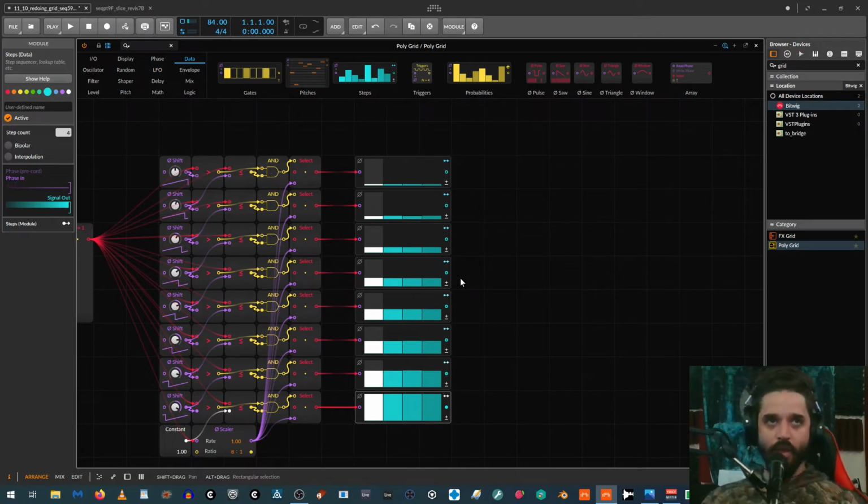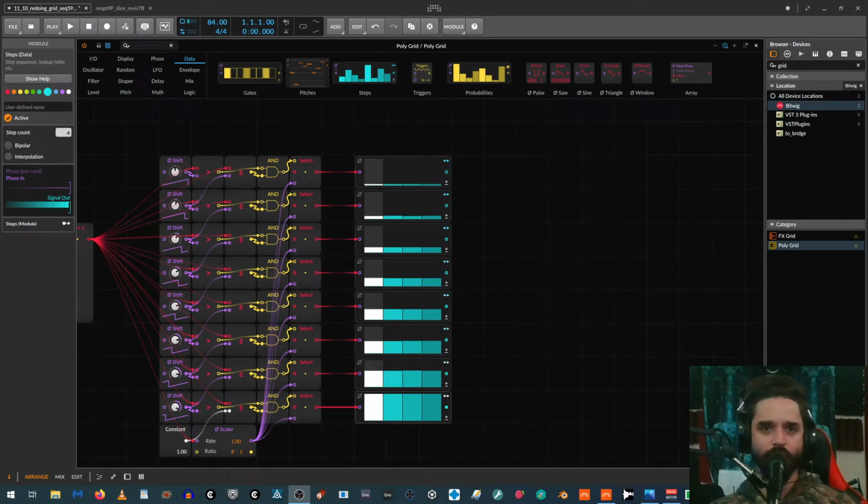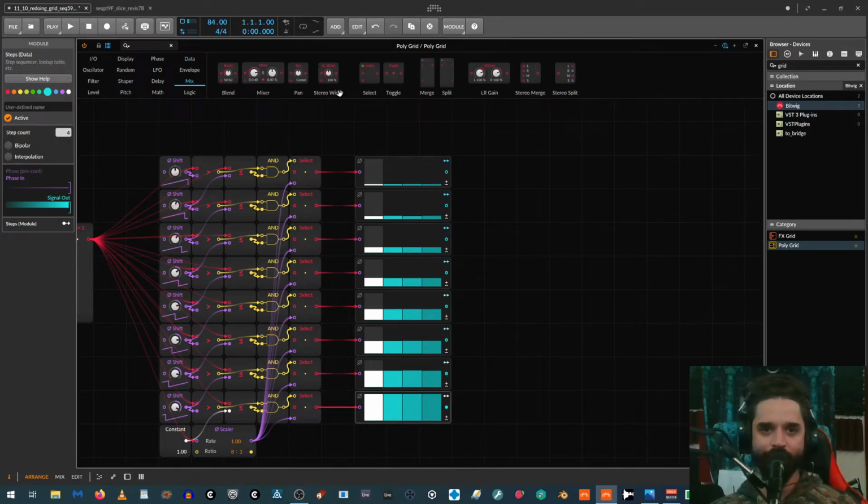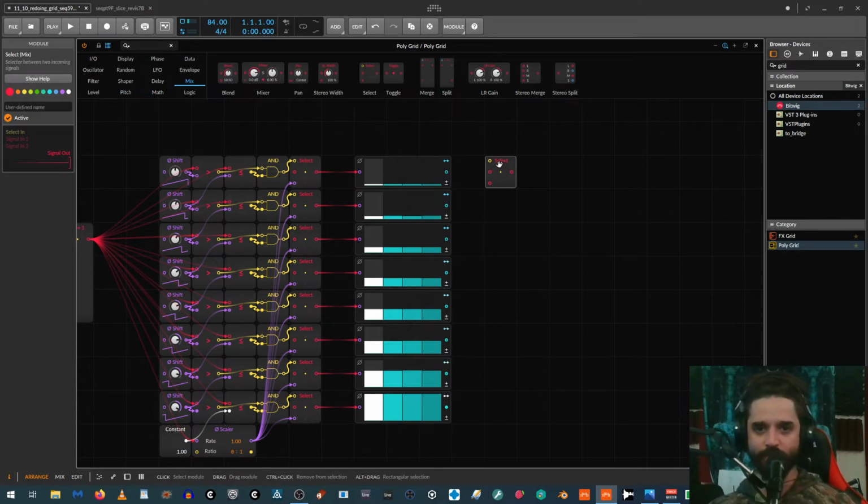Okay. And now the way that we are going to combine these is a little bit more complicated when you're doing these 8. You need more of them than when you do 4. Remember, the other one, I had 4 that would switch to the first half and the second half of 4, and I would just have a logic that would switch them. But for this one with 8, we need a few extra modules. And you would think that you would do this with a merge module, but it just doesn't work for me for some reason. So I'm just using these.